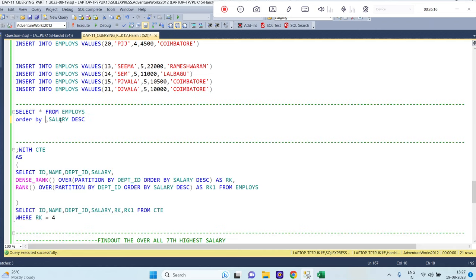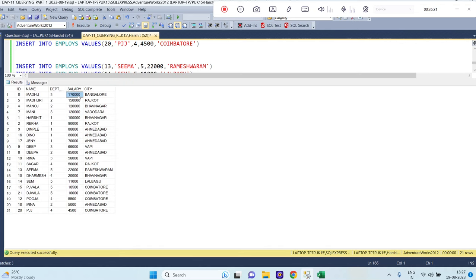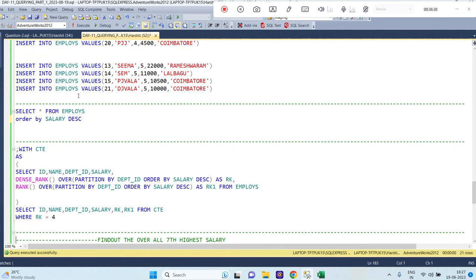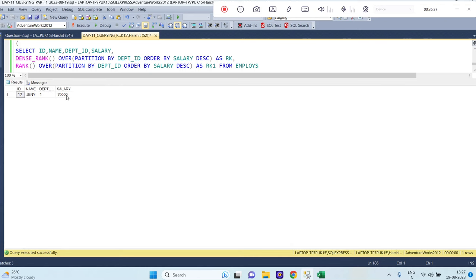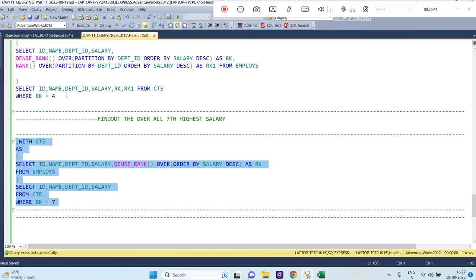So what is the seventh highest salary here? 1, 2, 3, 4, 5, 6, 7. I think 70,000, right? So let me select the data from this. Okay, 70,000 is coming. Jenny is earning the seventh highest salary from the entire table. So up to here everything is clear, right?